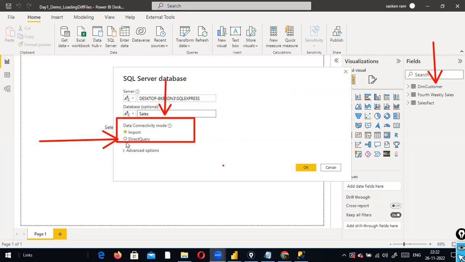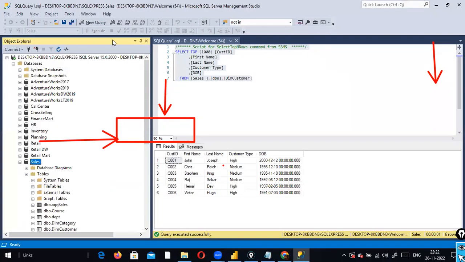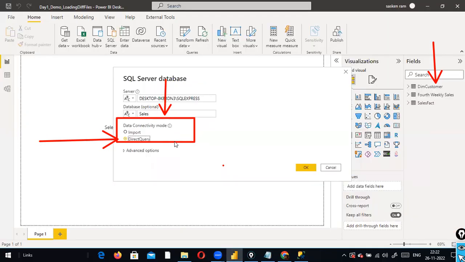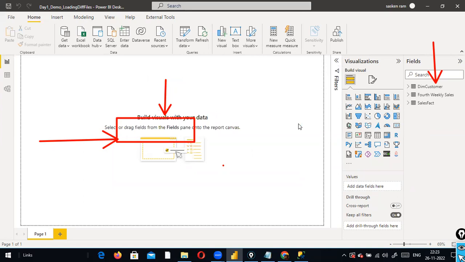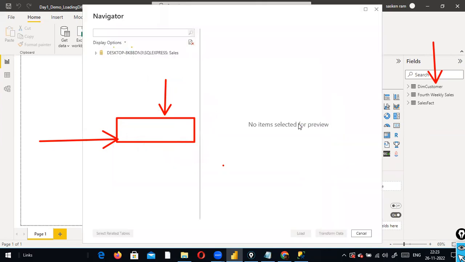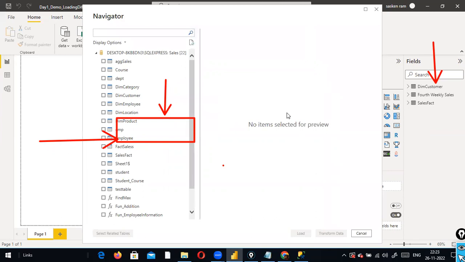What you are seeing here is, when you select the direct query mode, it is something like you are selecting the food items. That's all. But the data will still remain as it is in your SQL server. When I click on this direct query mode, even in this case, it will open the preview window. It will ask you which table you wanted to import in direct query mode.